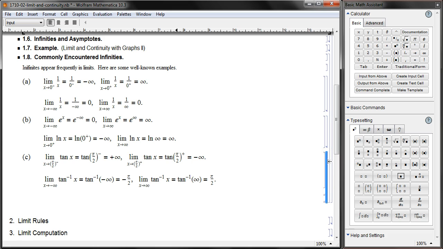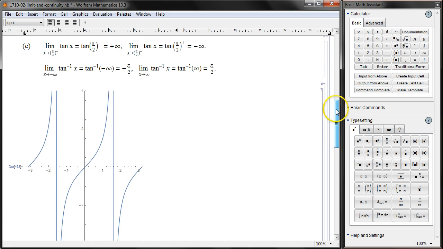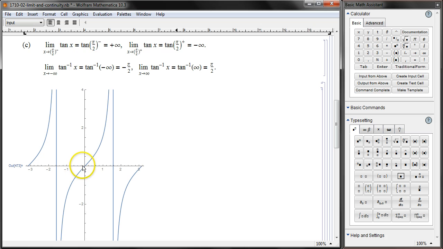Trigonometric functions, okay. Some tangent functions, all right. At pi over 2, if I follow from the left-hand side, going to positive infinity. If I follow from the right-hand side, negative infinity. That's what the first line is all about. At pi over 2, right here, this way, positive infinity, that way, negative infinity. If I do something similar around negative pi over 2, well, use your own reasoning. Left-hand side limit, right-hand side limit, at negative pi over 2. I'll leave that to you.